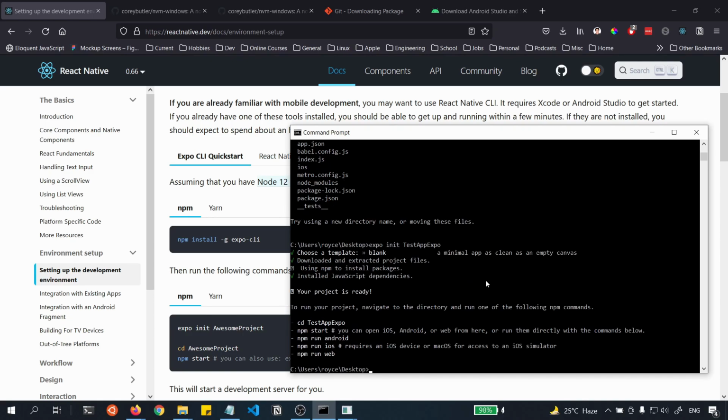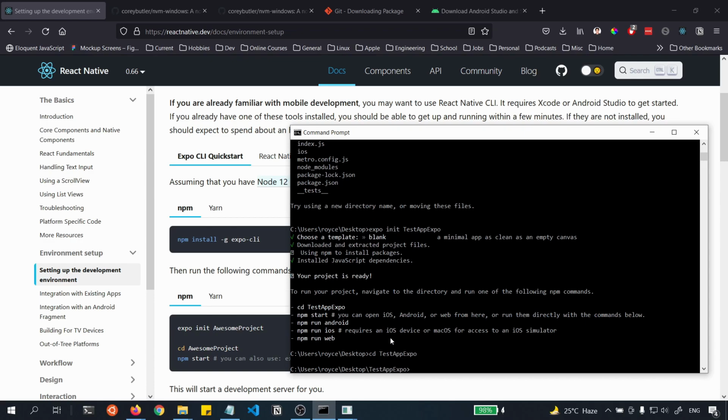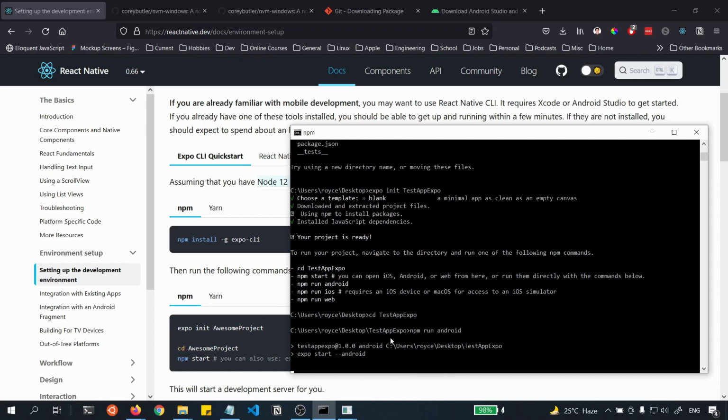So after our project has successfully finished building, we can follow the instructions and go to the folder test app expo, and then for now we pick npm run android because we only have an Android device.